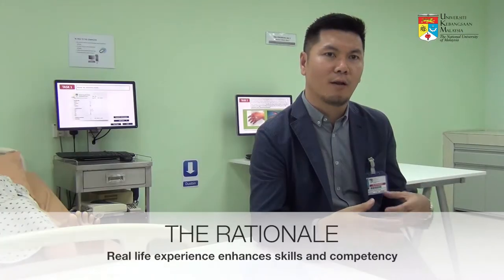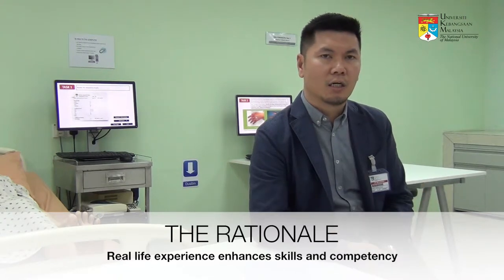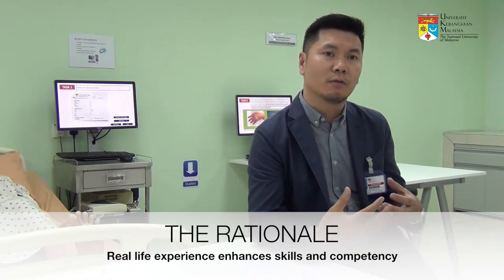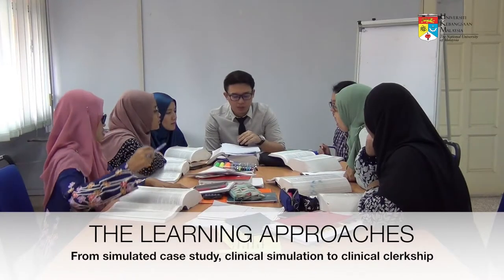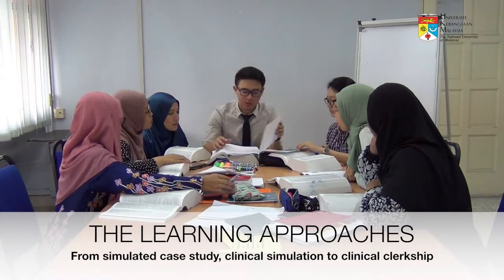The traditional style of teaching, such as lecture and tutorial, usually means students are not able to maintain their knowledge for a long period of time. We know that the most common approach is to use hands-on techniques and more student experiential learning, so that they can retain more knowledge.